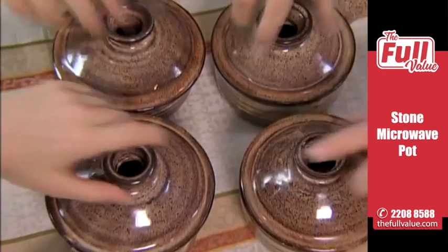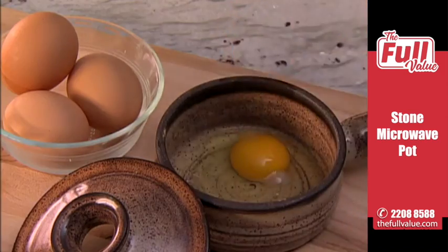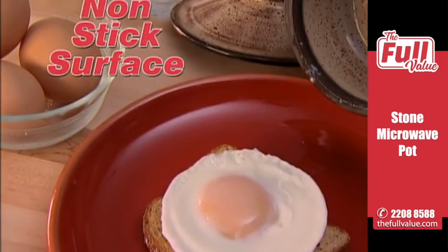Make custom omelets in the microwave for the whole family. Pop an egg into StoneWave, and in just 1 minute, you've got a smooth, velvety, perfect poached egg.